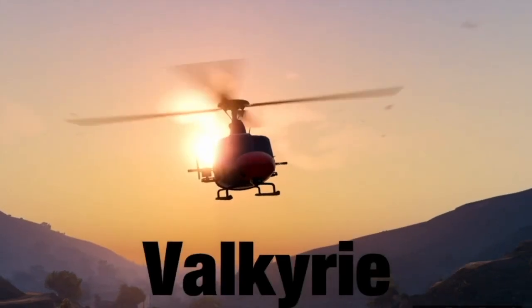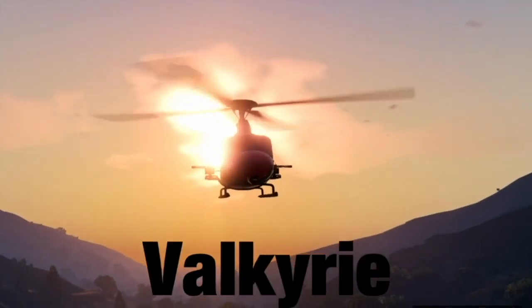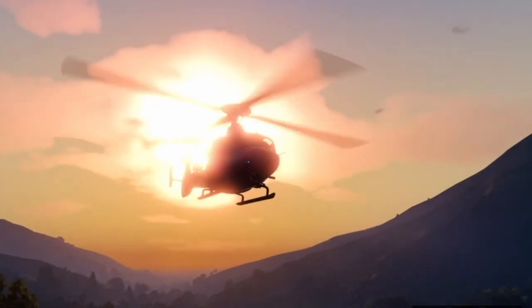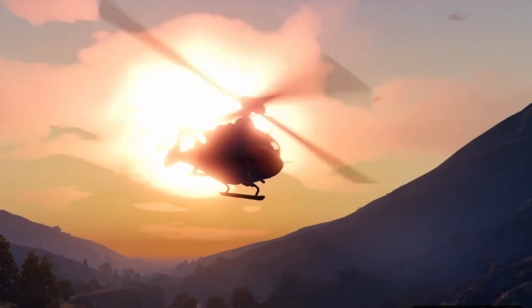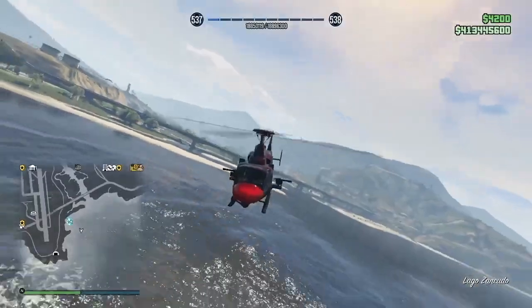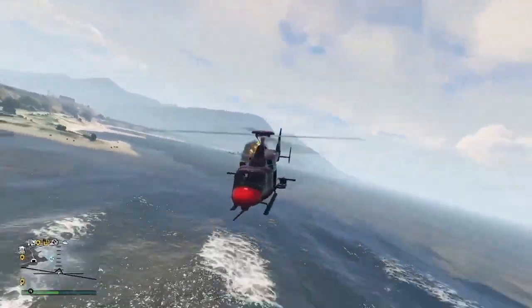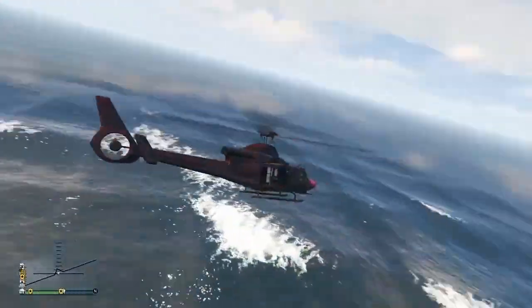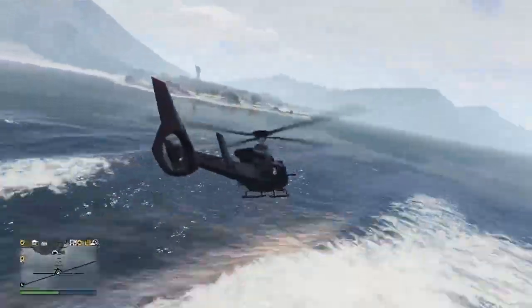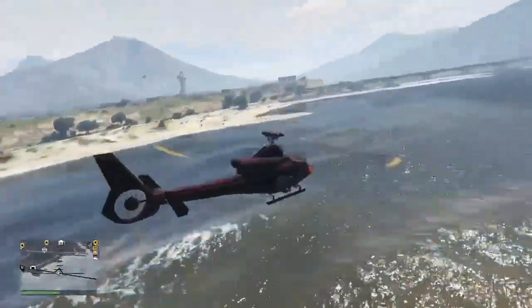Next chopper up to bat is the Valkyrie. Oh boy, this one actually really surprised me and shocked me on how good it was against the Oppressor Mk2. Generally, this one has to adopt the Akula strategy where it's using the top speed method to outrun the homing missiles. As you can see, this thing is really fast. And because of that, it can actually act just like the Akula with no real worry.